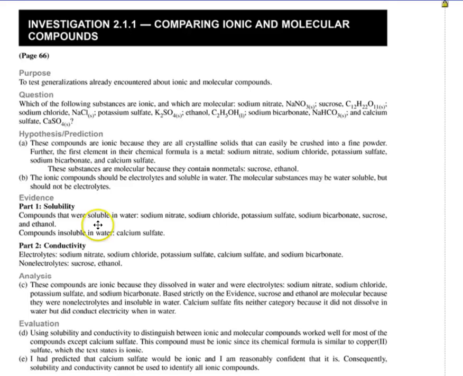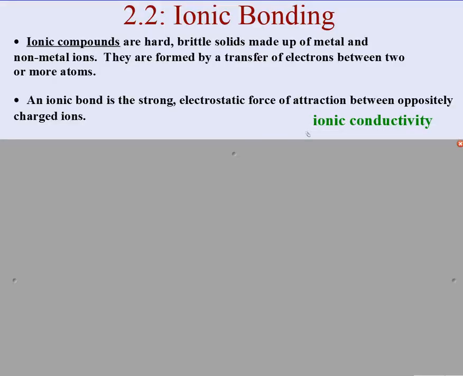And in this case, solubility, conductivity, as well as general appearance, hardness, odor, things like that were looked at. And we came to certain conclusions that allowed us to categorize compounds based on their physical properties. So at this point, we want to sum up with some of the key properties for ionic compounds in this section. So I'm going to go through this slide here and just reveal some points about ionic compounds and ionic bonding for this lesson.